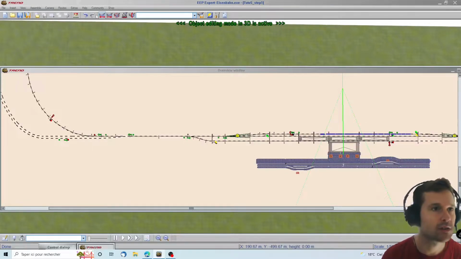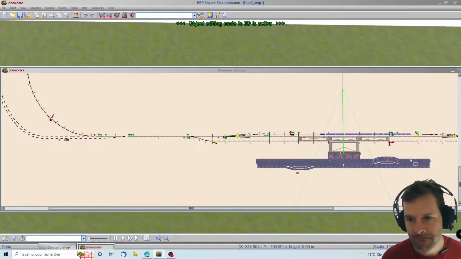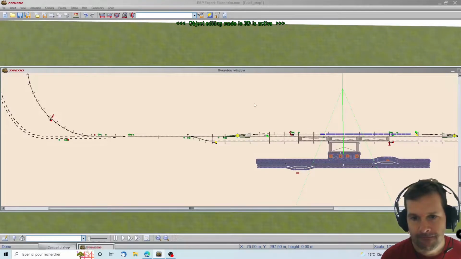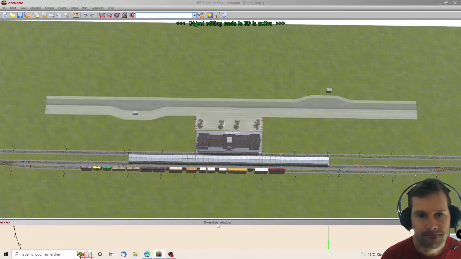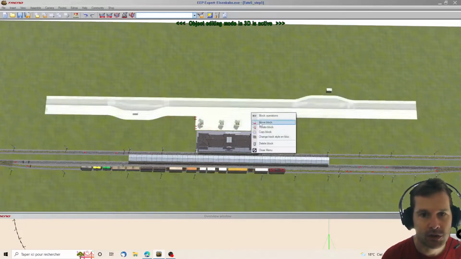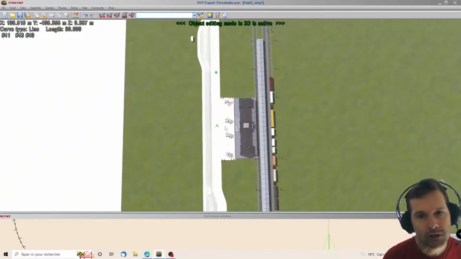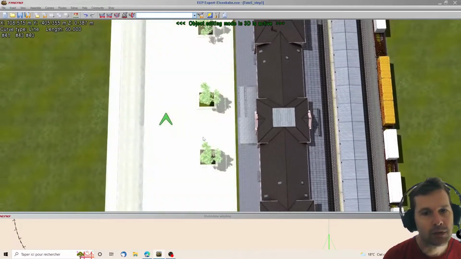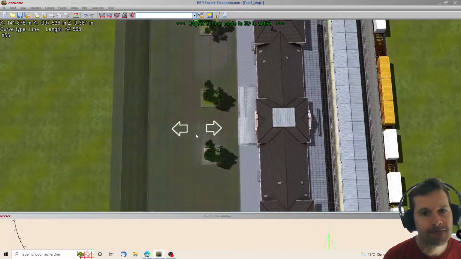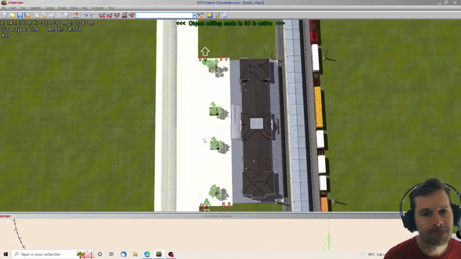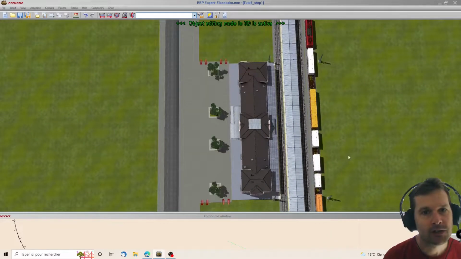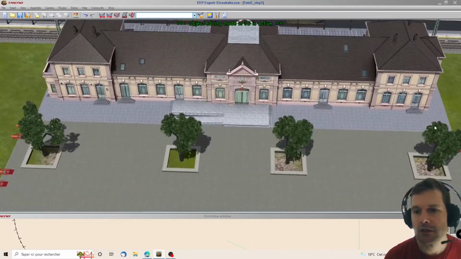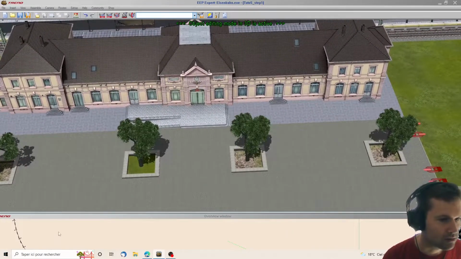I'm going to select all that here. That's selected, and I'm going to move that block, zoom in, and move that block. So here closer. That's okay. Oops. It's close. It's nice. It's okay.